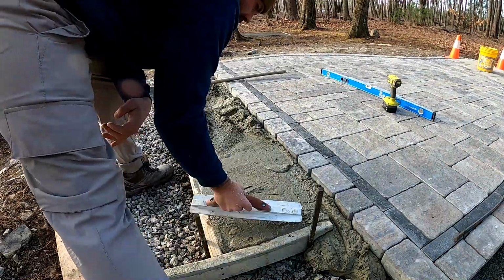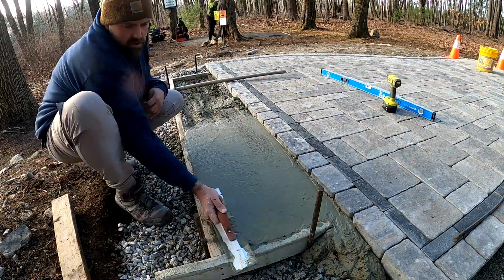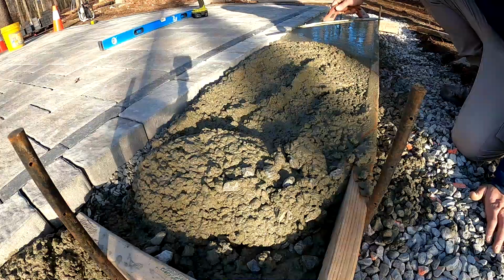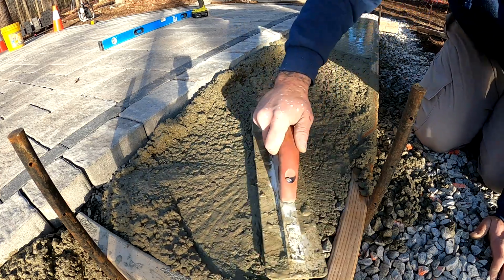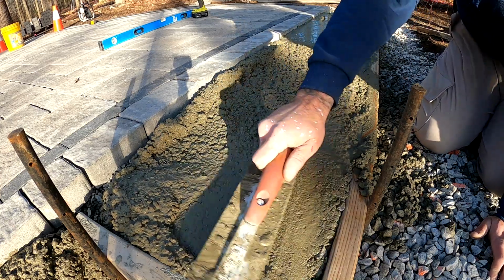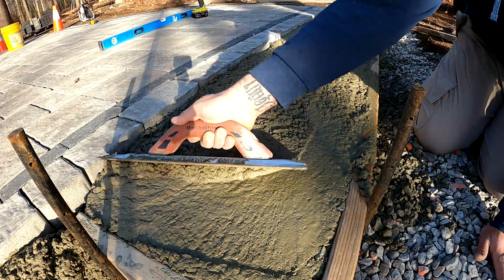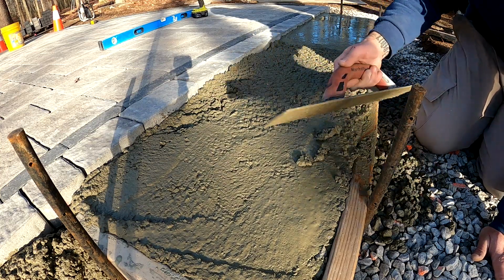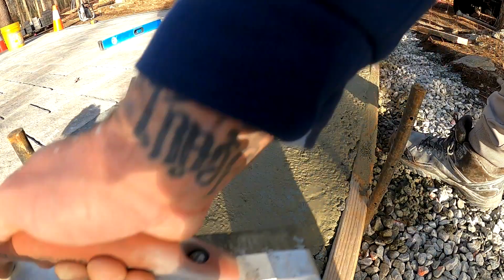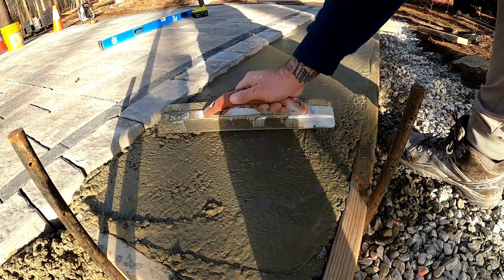As you've seen, we're not using any kind of fancy concrete, just a regular 80-pound bag of concrete mix that you can get from any home improvement store. We want to make sure our footing is about 1 inch below the top of our pavers so that it looks like the stone veneer is coming out of the ground. We don't want it flush with the pavers.